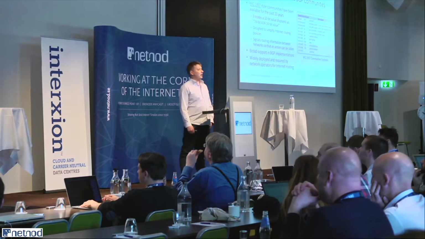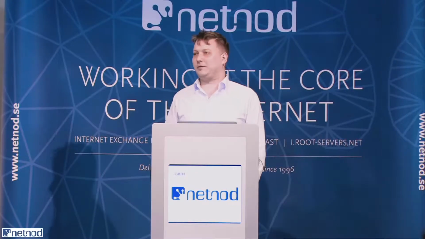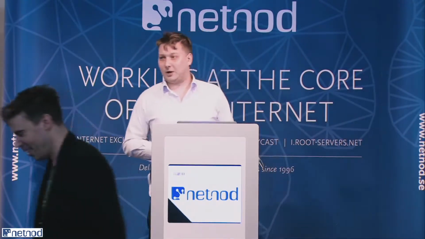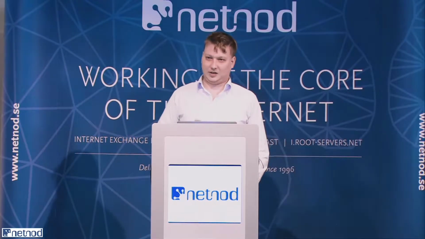And the standard is that the first 16 bits of a BGP community are the ASN of the network or organization that administrates the second 16 bits. So 16 bits are given to you by the RIR, so to speak, and the last 16 bits are for you to use as you deem fit. Without BGP communities, we would have never been able to scale the internet as far as we have today. Because before BGP communities, we used prefix lists to manage what we announce where. And you can imagine that with the routing tables being the size that they are today, they would have become quite unwieldy if we had to use prefix lists everywhere.